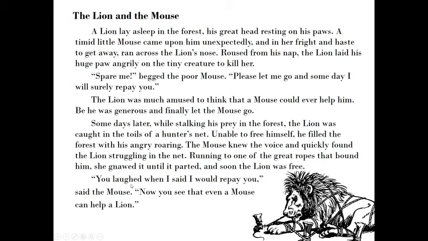So I'm thinking that the message from this fable is that we should not take for granted the size of an animal or a person. Size doesn't matter, but their determination and their strength do. We shouldn't take someone for granted because of their size, because it says that the lion laughed because the mouse was small. The lion was much amused to think that a mouse could ever help him because the lion is so much larger than a mouse. However, the mouse was able to help.